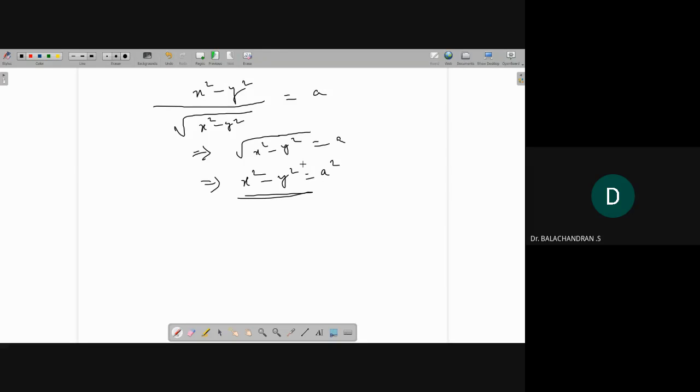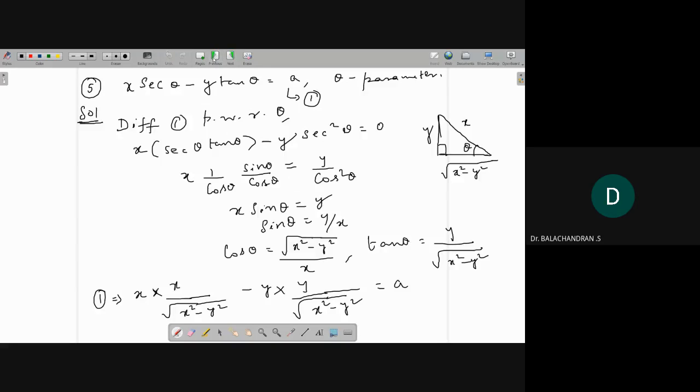Okay, so anybody solve this problem with different method? Sir, in the differential equation, we can divide the equation by secant theta, sir. Squaring the equation 1 and 2 and 1 minus 2, we get the answer, sir. I think you have what is same. This equation is same. Yes, sir. X secant theta minus y tan theta equal to a. Okay, I understand. And then you need to differentiate partially with respect to theta. Or you are dividing directly by secant theta here. Sir, divide by secant theta.